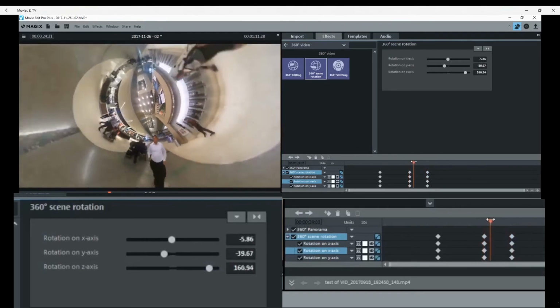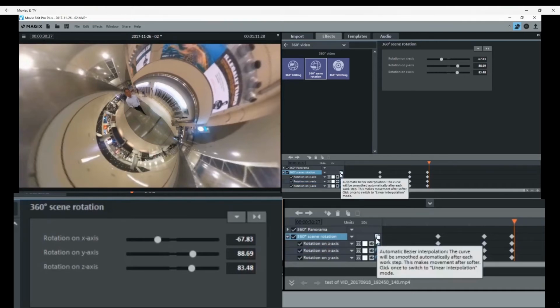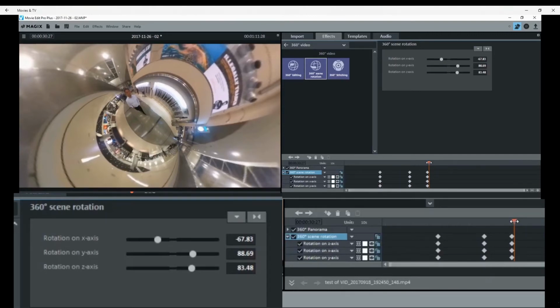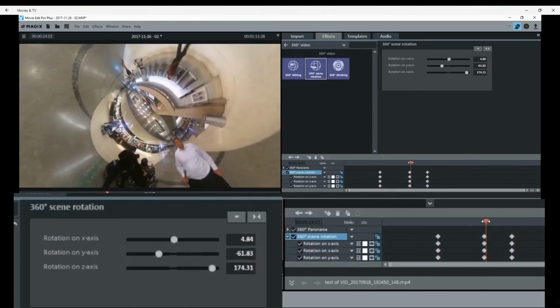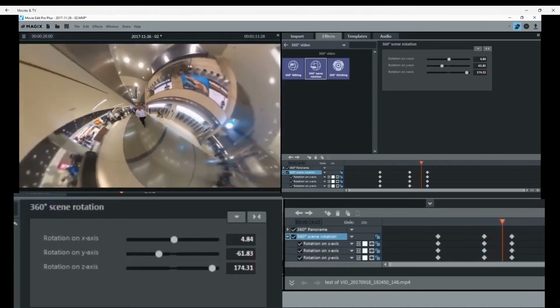And there's the transformation. Now another thing you can do when you're keyframing is you can click on this interpolation button, and by clicking on this, it changes it. Instead of a smooth motion, it becomes like an easing in and out. So here, for example, you'll see that it's going to accelerate, then it's going to slow down.